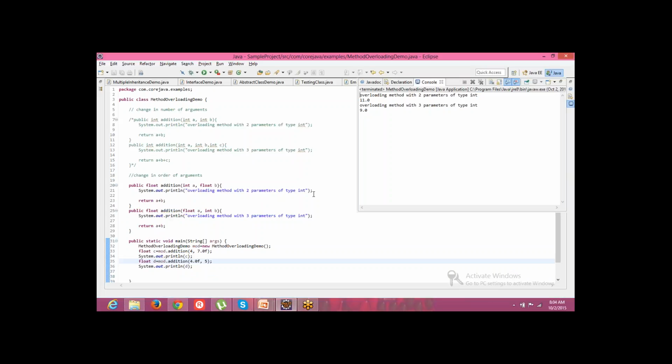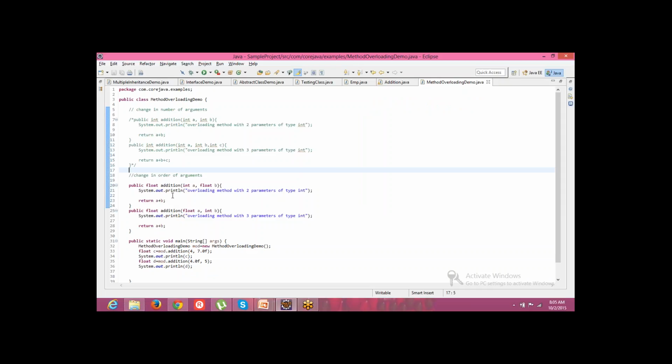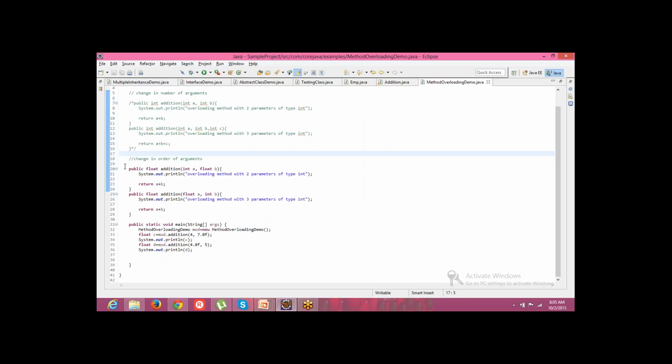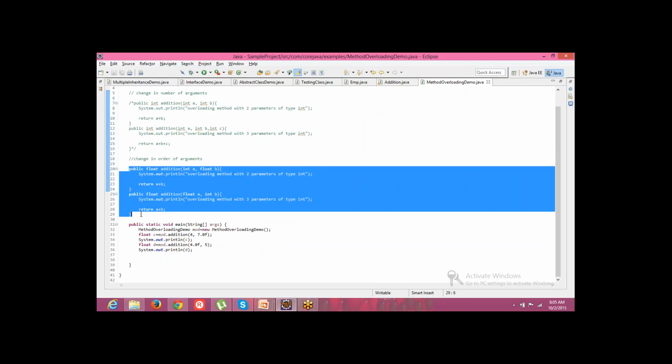So still there is a gap, so let me explain that. What does it mean by change in types of arguments? I wanted to use the same example. You are able to follow me, right?